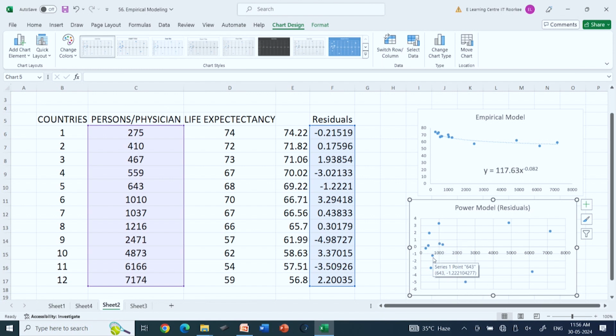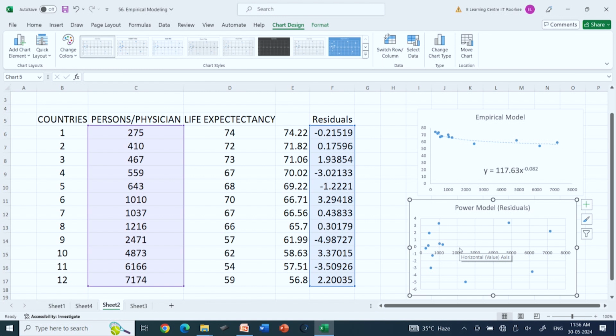So 4 on the one side of y equal to 0, 4 on the other side. Here also this is 5, this is also 5, and these two are quite close to y equal to 0. So again, this is a good empirical model.